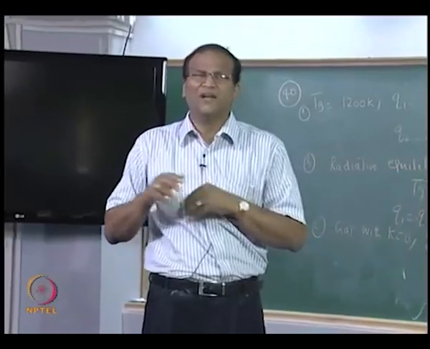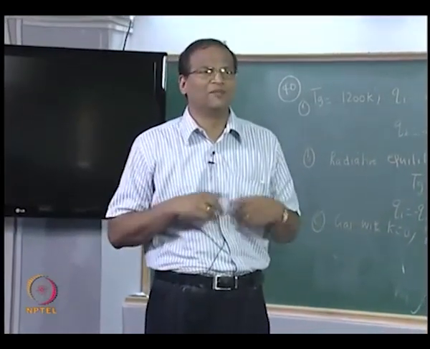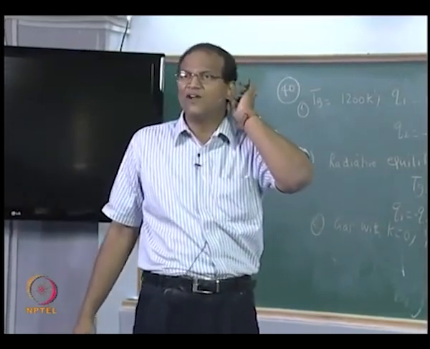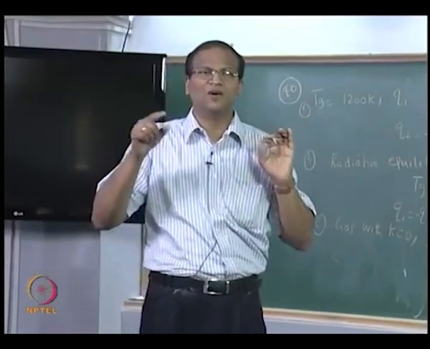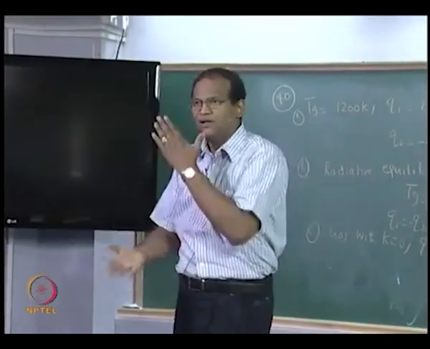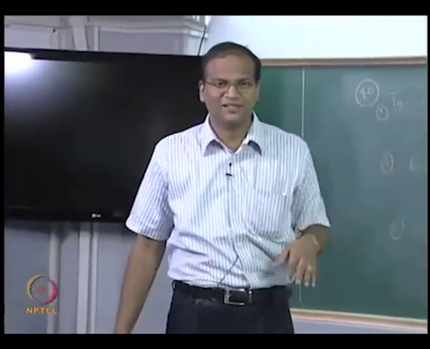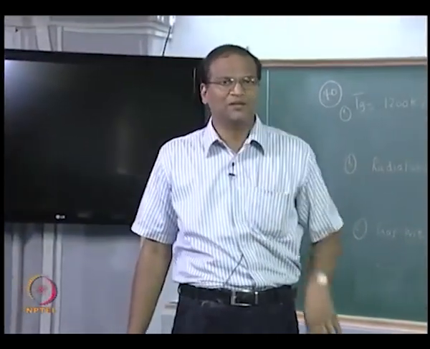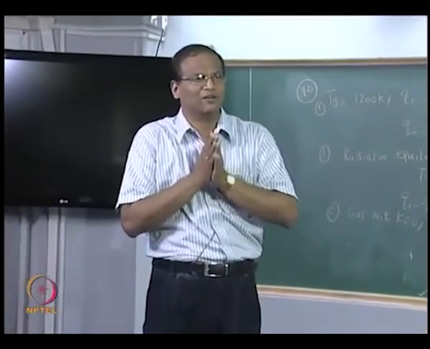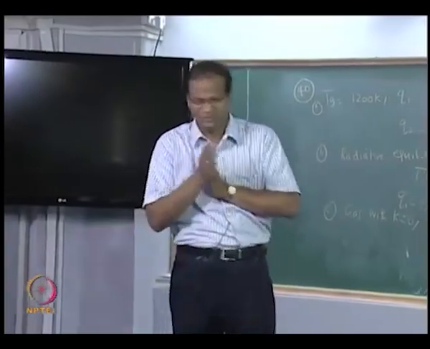Is this clear? We can keep on escalating this problem another 2 hours if I want. So now I will say instead of 1 and 1, take epsilon 1 as 0.9 and epsilon 2 as 0.6, and for this case find out the heat transfer. What will be the equilibrium temperature? We can keep on doing this, but we will close the discussion here. Tomorrow's class we will just take up the mixture of gases and solve one or two problems depending on the time, and on Friday we will start conduction heat transfer. Okay.